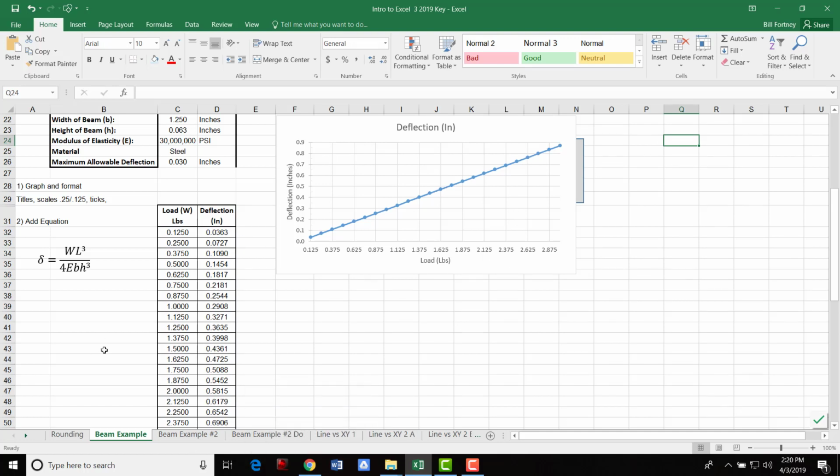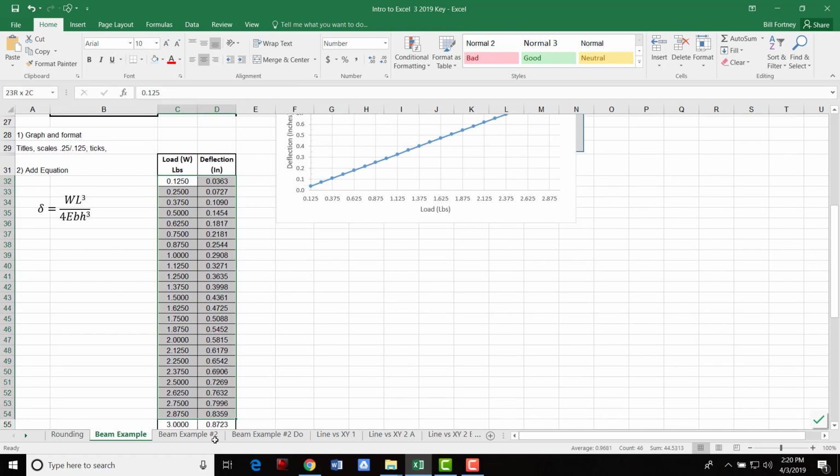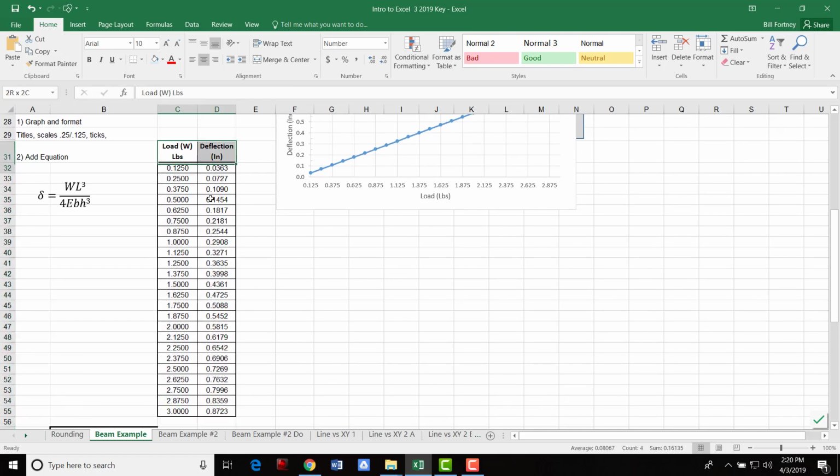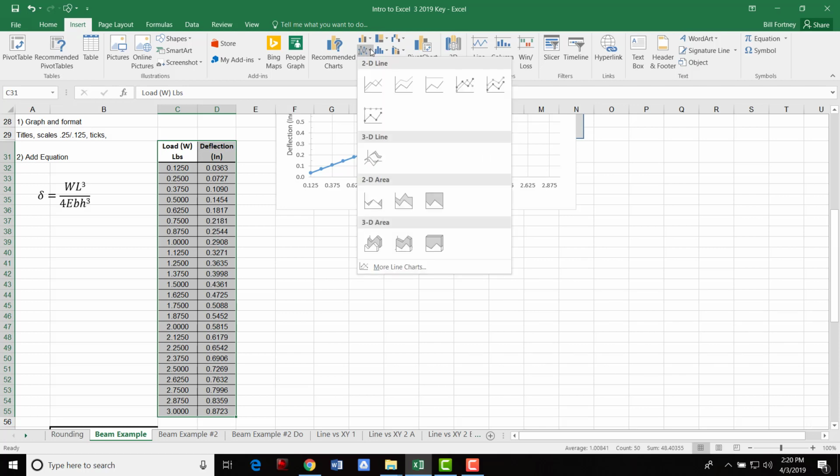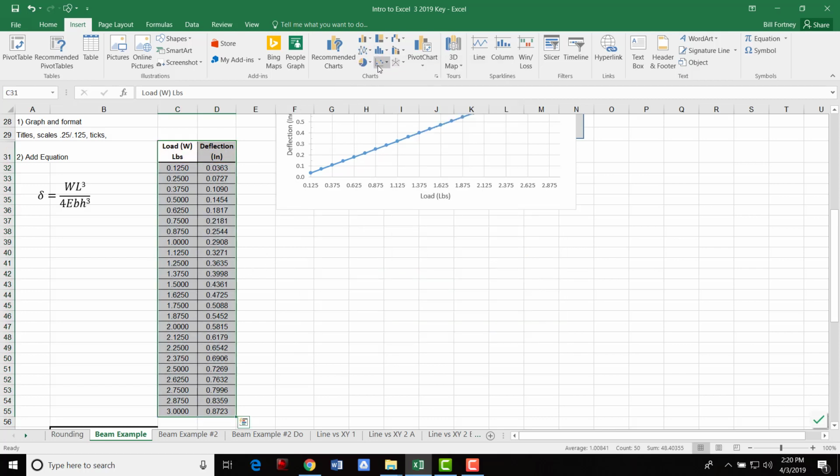Okay, so to do a graph, when the numbers are right next to each other like this, my X and my Y, is pretty straightforward. I just highlight all of them. I can also highlight these up here. It's not going to change things a whole lot. And you say Insert, and then you go pick the kind of graph that you want. Okay, there's a line graph, and you don't want a line graph. I'm going to show you why in a minute, why you don't want a line graph. Then there's also this XY scatter. That's what you want. The kind of graphs you've been doing your whole life are these XY scatter.